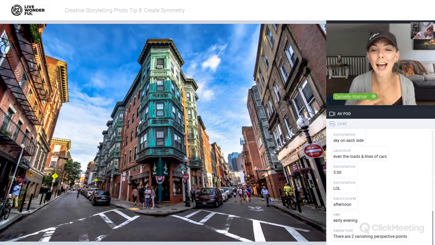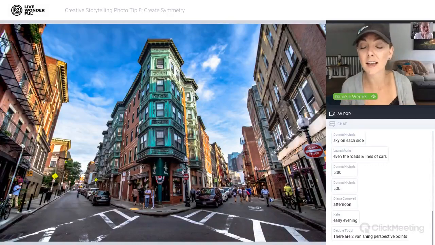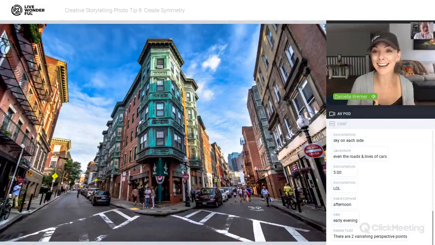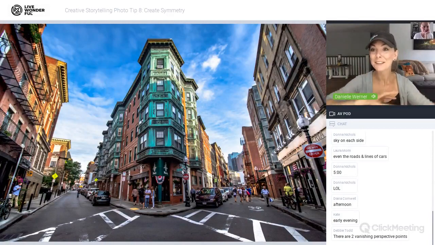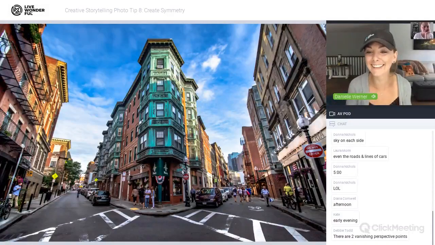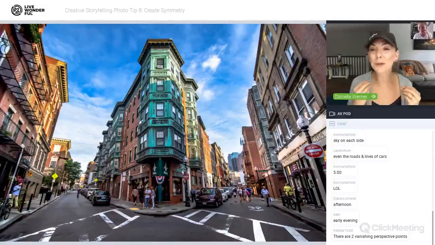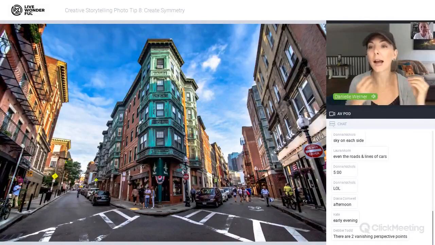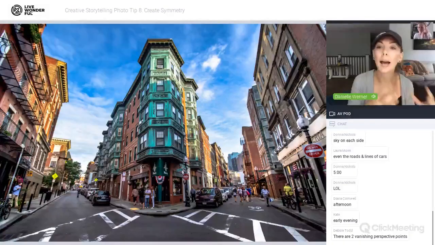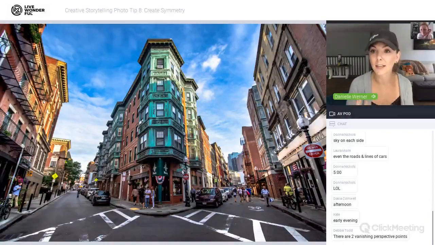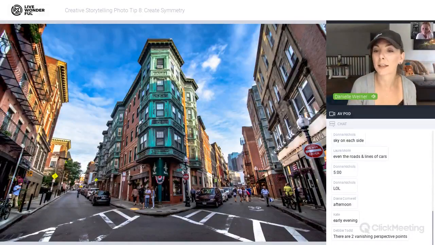Have you guys in the past ever seen symmetry or had that experience where you do want to create symmetry in your shots? I know, Monday's class, I literally said, don't put your focal point in the middle ever again. But if you guys are playing with rule of thirds, this could be another thing you practice at the same time. If you have a shot of rule of thirds, ask yourself, can I create symmetry? Can I move that focal point back into the middle and see what I can do with it?